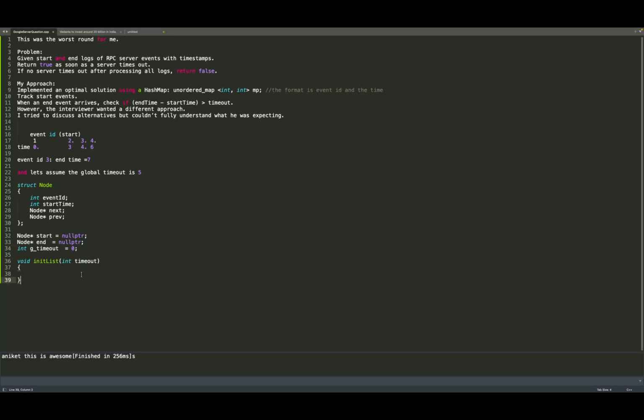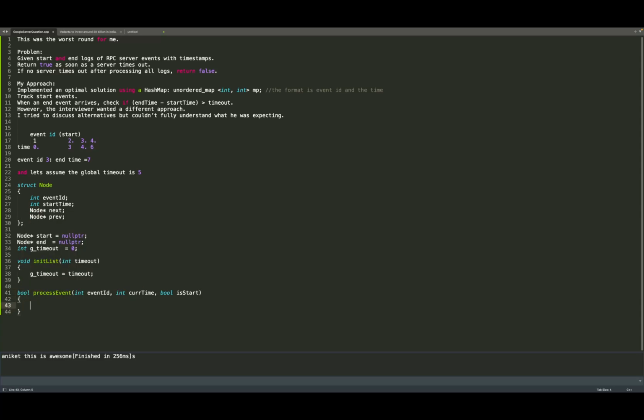We can initialize this global timeout with the value of timeout itself, right? And then let's say that we do a process event. Everything over here I'm just plainly assuming, because in the interview, the person has not specified any such things, right?